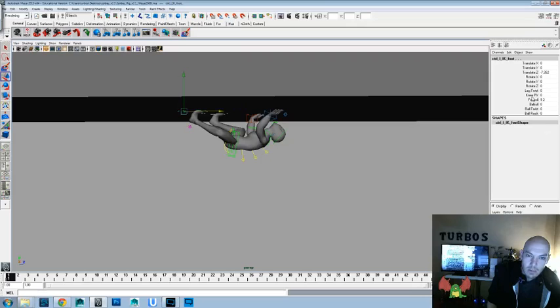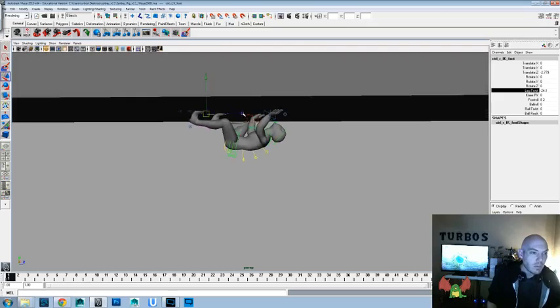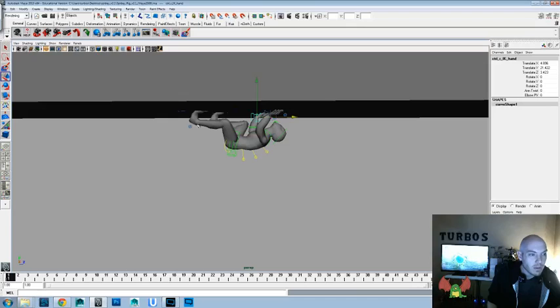Is there a knee twist here, a knee pivot? No? What about a leg twist? Oh, there is. Okay. I don't want to select both of them there, but there is one. So we want to just put the legs back in. And let's grab the other foot and put the leg twist back in. We'll pull it back a little, pull that forward a little. We just want a little bit of space there so we get a pretty good silhouette.